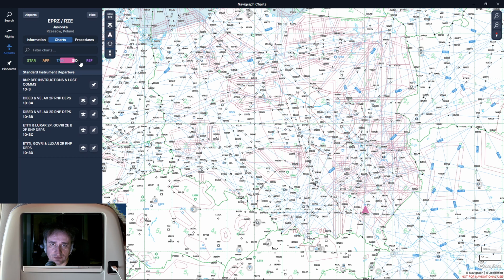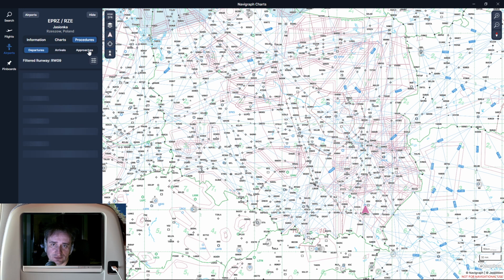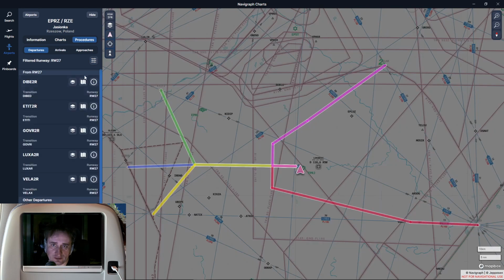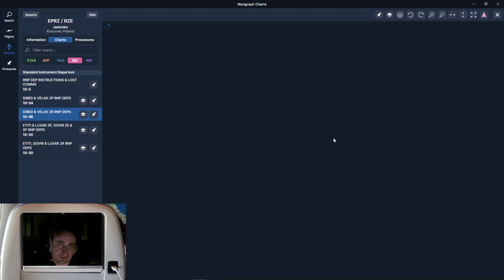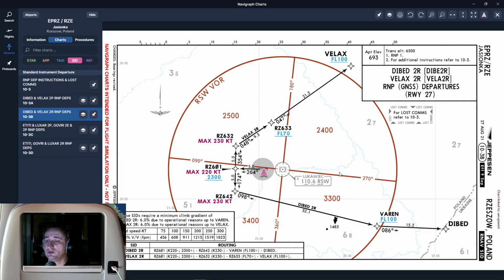To show you, it is going to be runway 27, departure Velox 2 Romeo. So basically we go to Romeo. There we go, this is our departure. So it's runway heading.